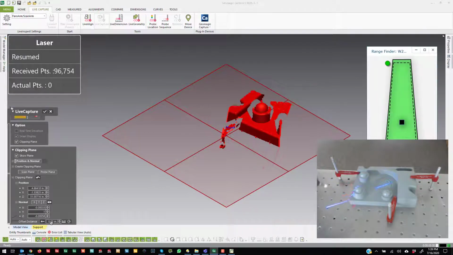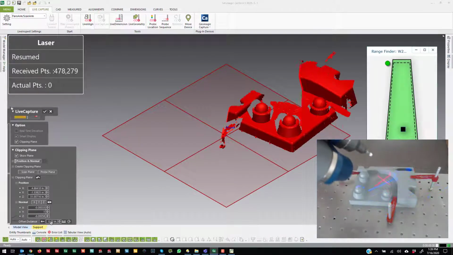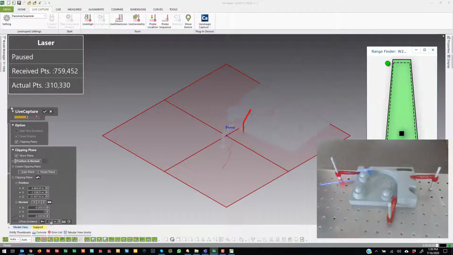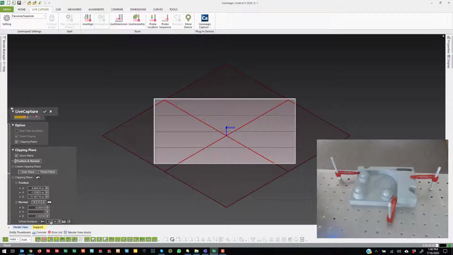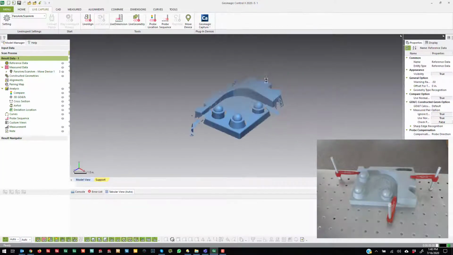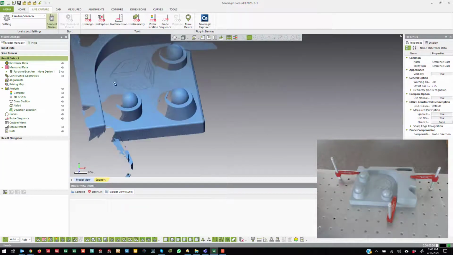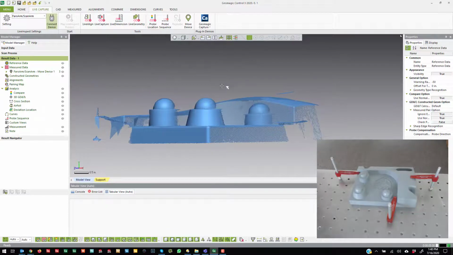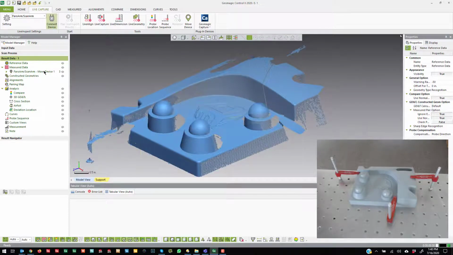Now, if I go ahead and scan, you'll see that the laser is hitting halfway on the object and halfway on the table, and it's cropping out the data on the table. So if I go ahead and exit out of live capture, everything on the table is cropped out automatically for me. So that is the clipping plane.